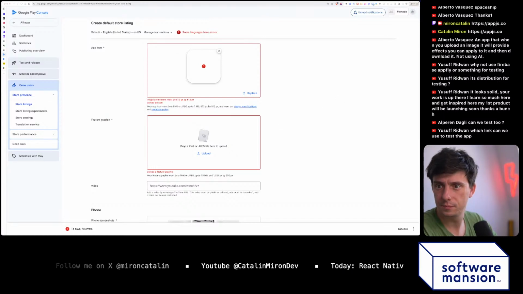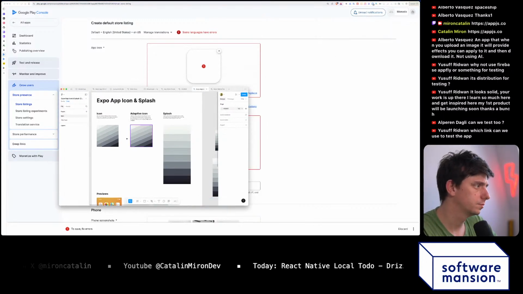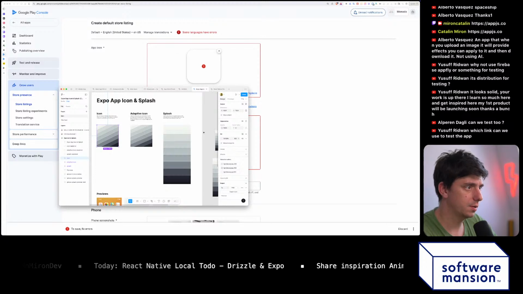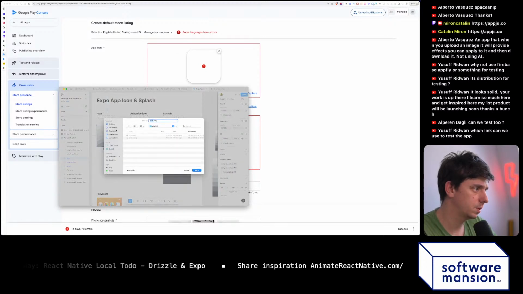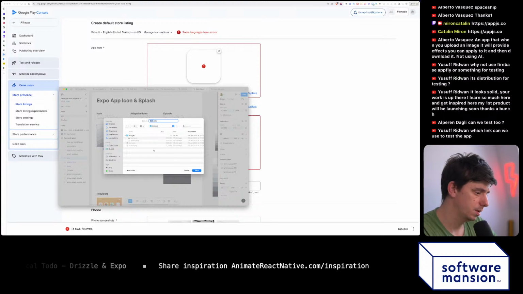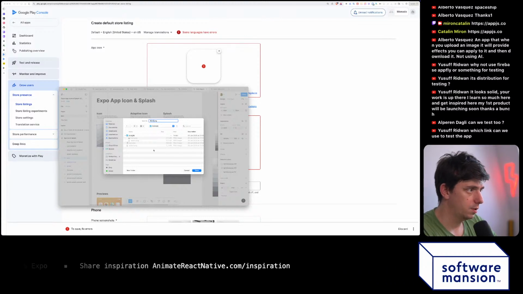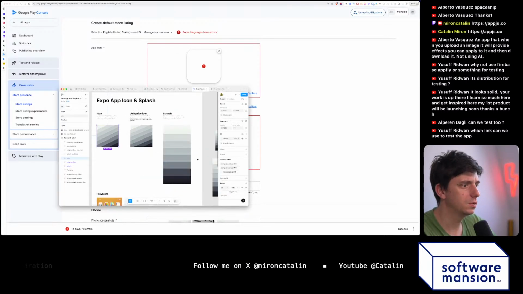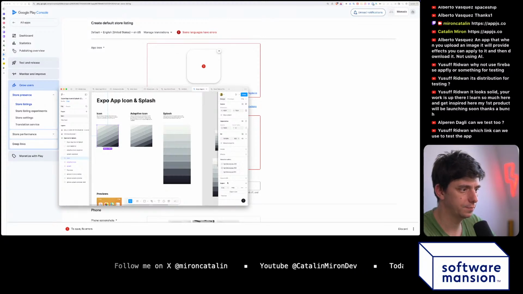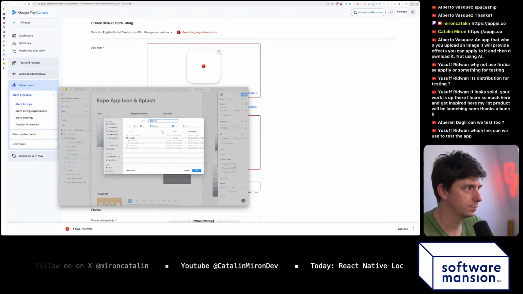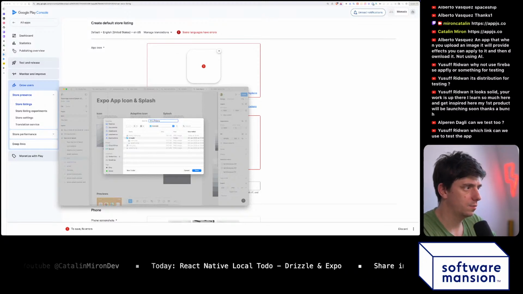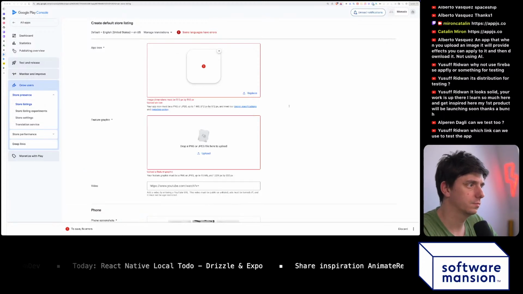Figma. Okay, and I should export this icon as Monodo. Must be 512 by 512. Oh, got you. 512 by 512. Okay. Got you.